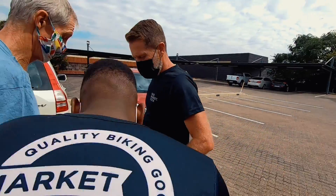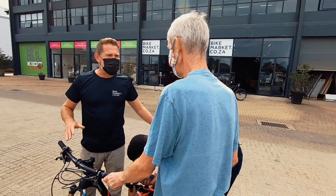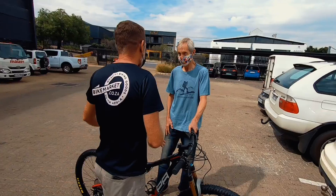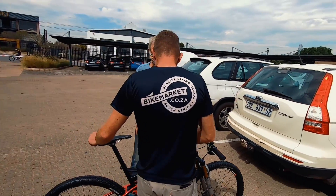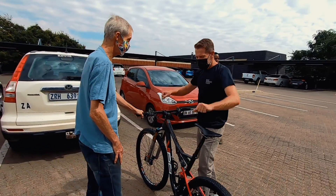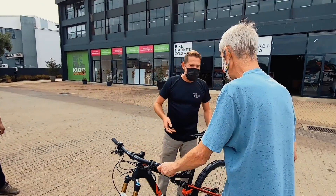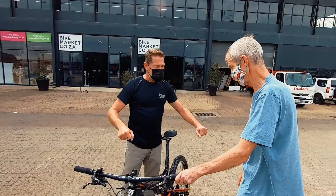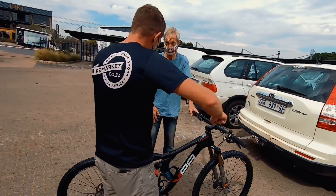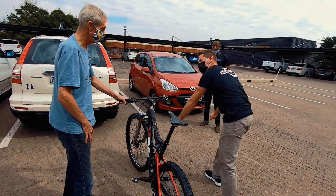Your weight should always be on your saddle or on your feet. It's the same as a bar fight situation — if things get rough you don't want to be sitting on the bar stool, you want to get up to your feet. That's when the bike suspension does all the work. Use chili arms — your arms are purely for steering. The biggest tip I can give you is to relax your shoulders, relax your arms, engage your core, and whenever it gets rough you stand up. You can stand in this position for a long time without buckling yourself up with your arms.